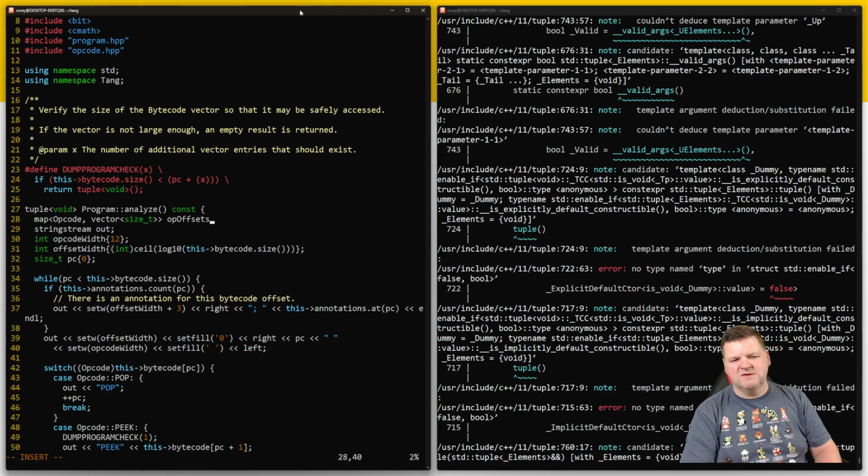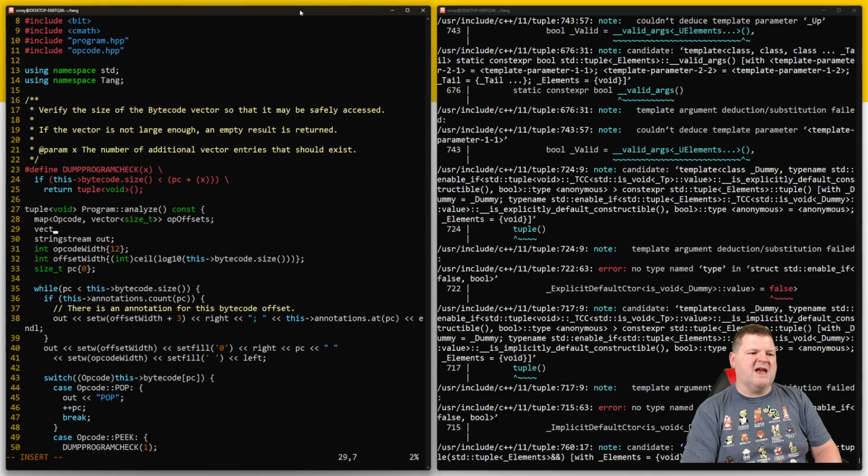Normally we use a plural. And we also want to have a vector of opcode. So this is kind of like the opposite. And this is going to be called ops.